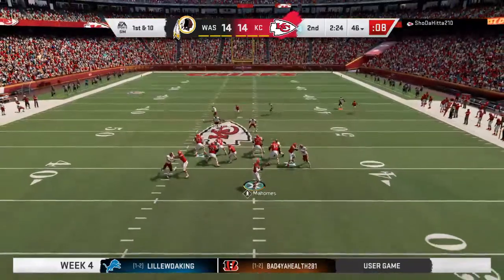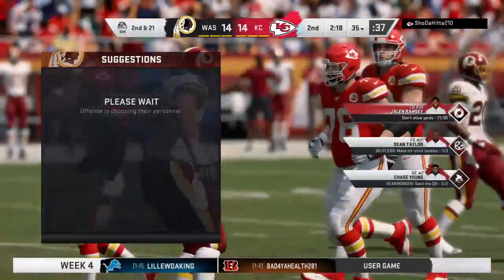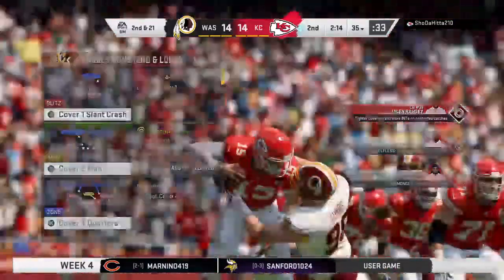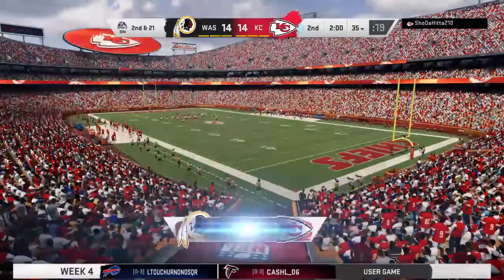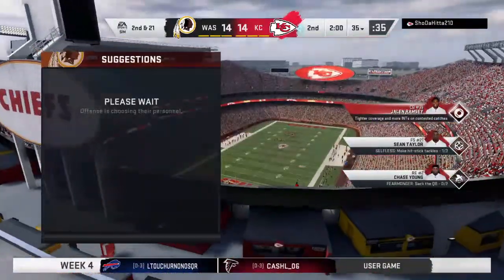On first and 10, here's Mahomes. He can't avoid the pressure. Redskins get there off the edge, the sack by Matt Ioannidis. Now, that was just absolute perfect man coverage. Nowhere for them to go with the football. Led to a sack. And that's really difficult to do in today's NFL with all these gazelles running around that you're trying to cover in the secondary. Second quarter, 2 minutes to go. Tie ball game.